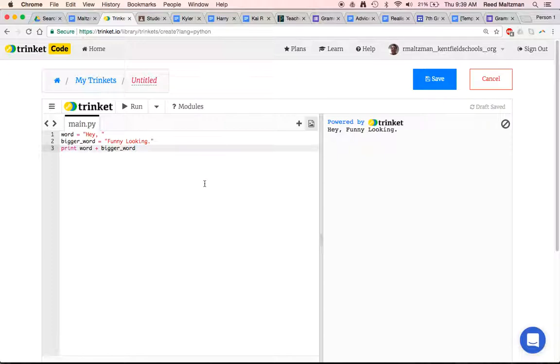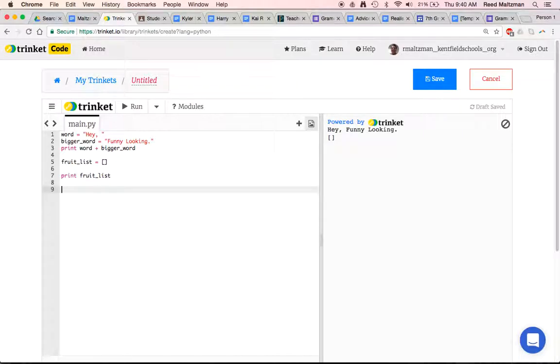So we already know that we can have strings and we can have numerical values. There's another kind of variable though, and this is called a list. A list is where you can put multiple things like multiple numbers or multiple strings all in one place. Let me show you a little bit how it works. I'm going to call this fruit list. And when I start, it's going to be an empty list. These are brackets, the things next to the letter P. So if I say print fruit list, it should print nothing. Let's see. Okay, it just prints the empty set.